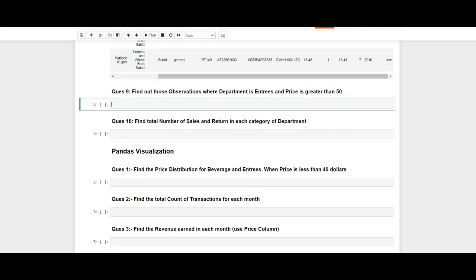The next part is we have to find those observations in the data set where department is entree and the price is greater than 50. The way we can do this is using a conditional statement.